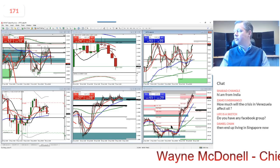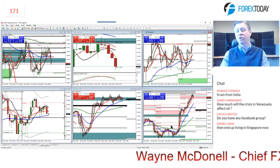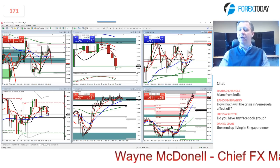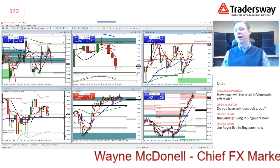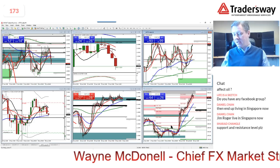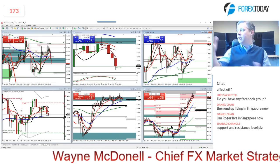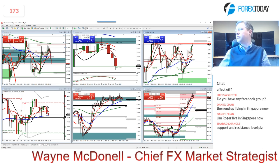So he shorted the Soviet Union, made billions, which is, I guess, good. He already had billions, but he made billions more. And then he took all that money and drove it into China. Everything took off and he was well invested in China. Then he took all those billions and put it into things like gold and oil. And then oil went from $60 a barrel to 200, and gold went from 600 to 2,000.